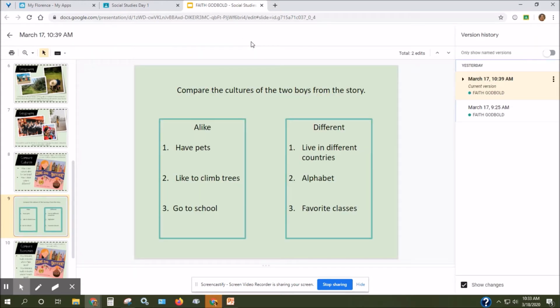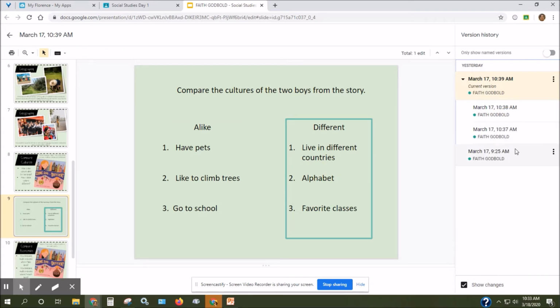this will take you to what Google calls version history. If you will look on the right, notice that the version history shows exactly when a student began working, and you can even expand the history to see a play-by-play of when students worked. So you can see the time that the student first began and all of the time that the student spent on that assignment. To exit version history, you can use the arrow to the left.